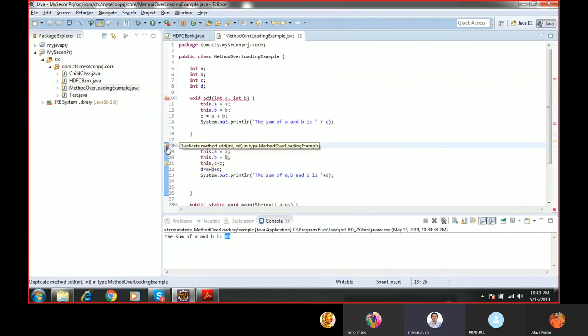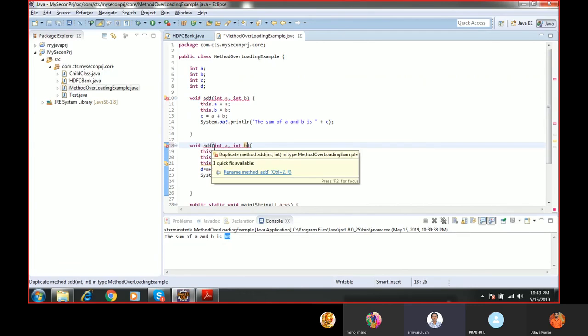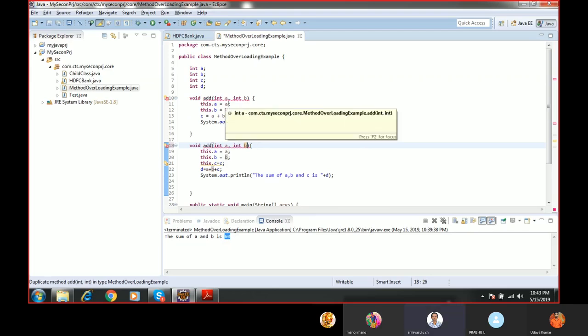See here, duplicate method add int comma int in the method overloading example class. This is the duplicate method, the same method we are trying to declare with the same signature, with the same number of parameters.